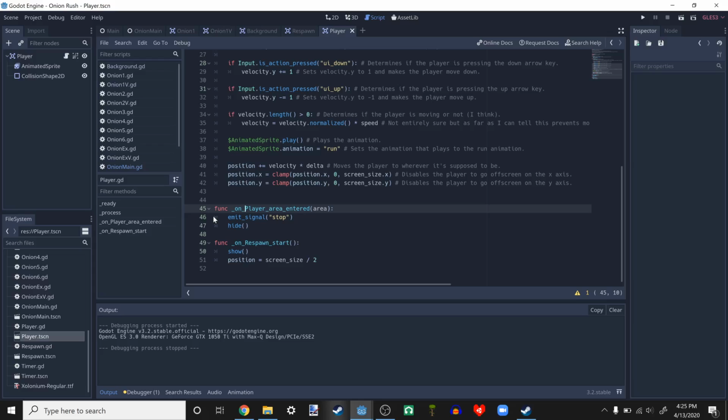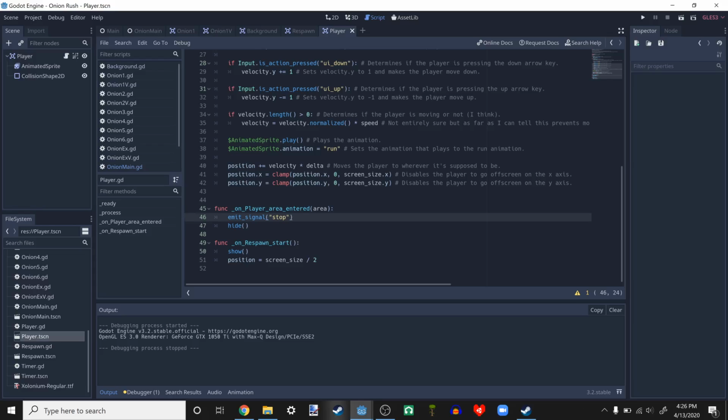Now we have the function on player entered area, and this happens when the player enters another area. The only other areas that are important are the onions. So let's start over.